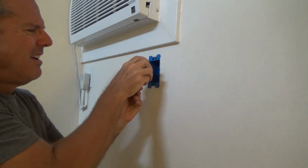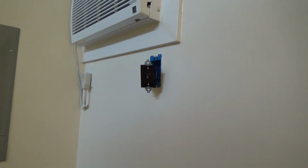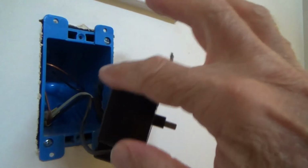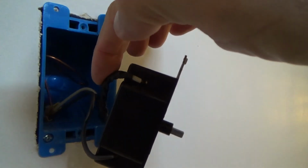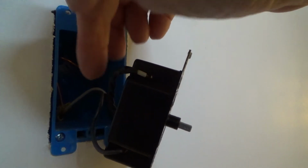Okay. Now with this, there's only 2 wires that come to this timer. That's it. There's no ground wire that's attached to here, and I used a white wire and put black electrical tape on it, and I wired it in such a fashion out of this other junction box that I've got 2 black wires coming over here. One is the power coming in, one's the power going out, and it does make a difference.